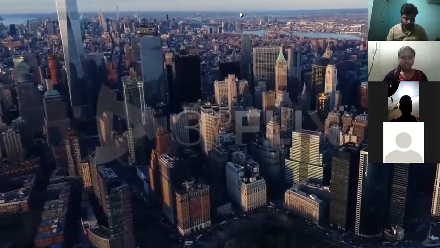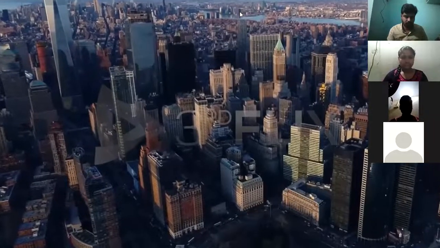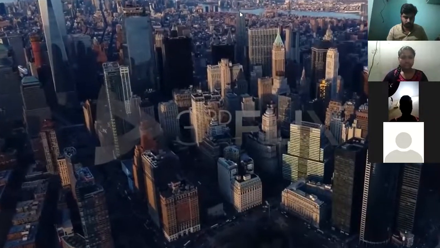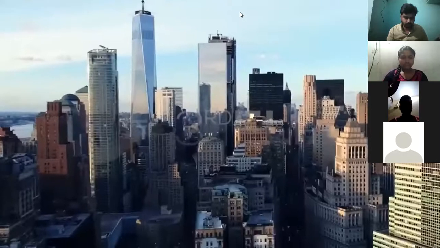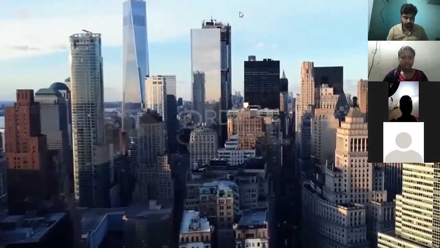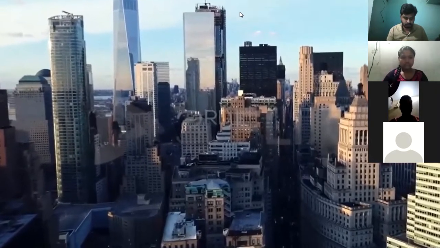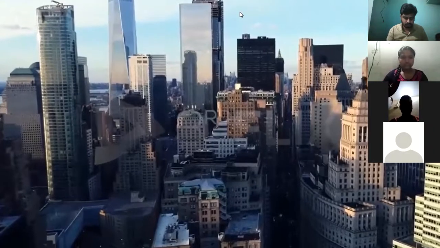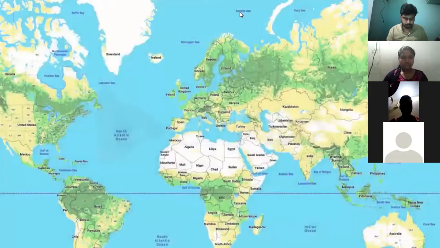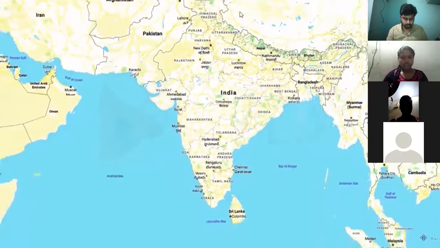Just consider there are crores and crores of buildings on the earth. Yet, we can use an address system to locate a person's office, however interior it is. How is this possible? Let us work out the procedure of locating an address. We know the world is divided into countries. One of them is India.